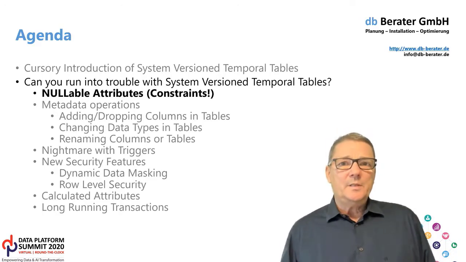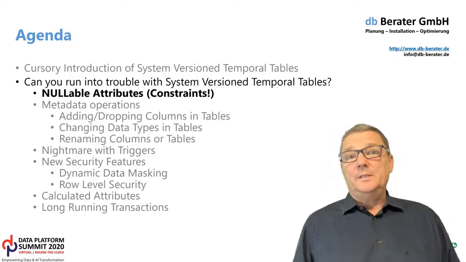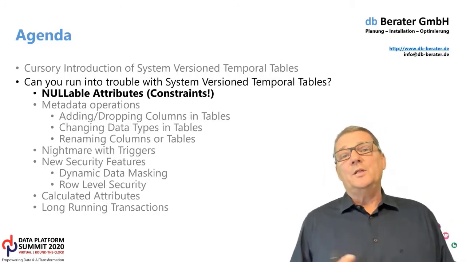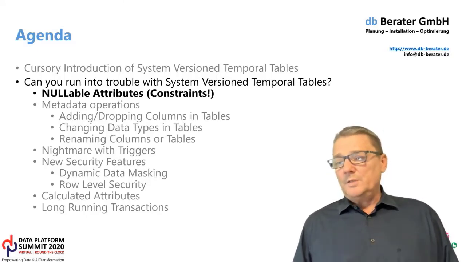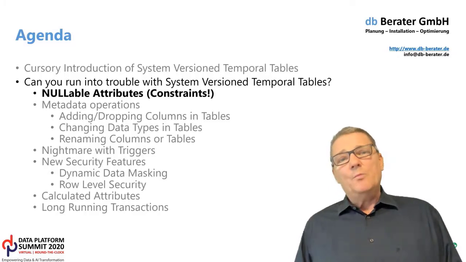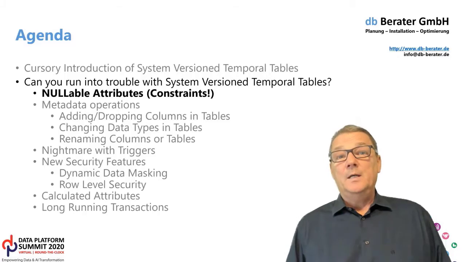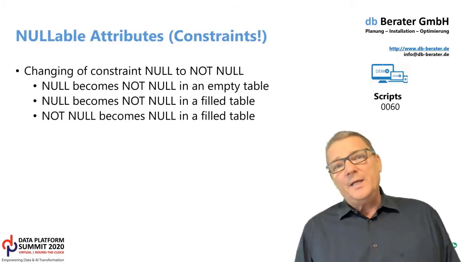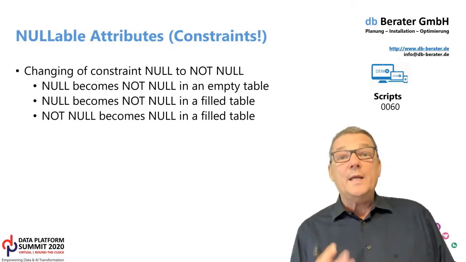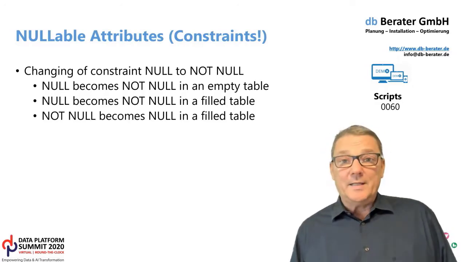So now we come to the pitfalls of temporal tables. When you work with temporal tables, you need to take into consideration a few things which might not be so obvious. So what we want to handle in this first part is what will SQL Server do with nullable attributes? What means that we change them. The question comes up, for example, what will happen if null becomes not null in an empty table when the table is part of temporal tables? Follow me to the demo and I will show you what will happen.